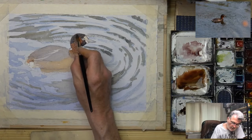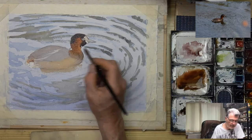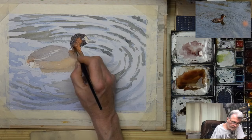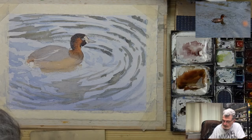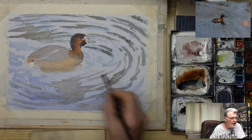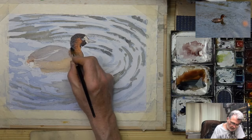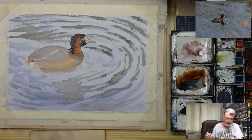Now there are one or two tips of feathers off. If you feel happy about doing it now, it's a good time. Just let them set like that, and then bring the rest of this dark down. And at the end of the day, you've got to consider this part of the painting is the make or break. If you get this wrong, it stays wrong. It's as simple as that. So I'm going to put in that dark around there and then into there and let that settle down.